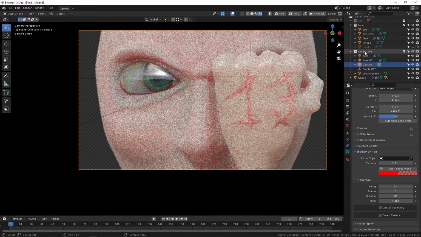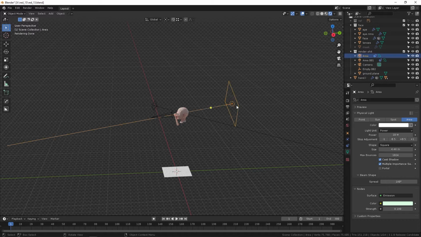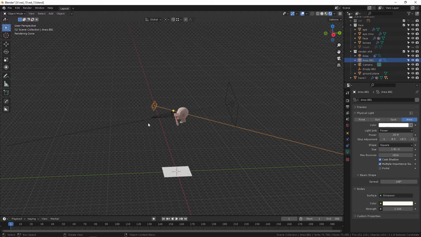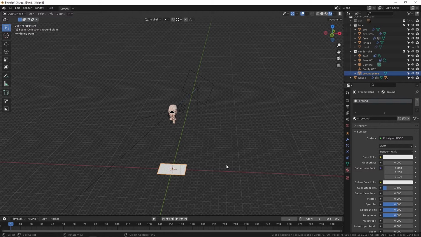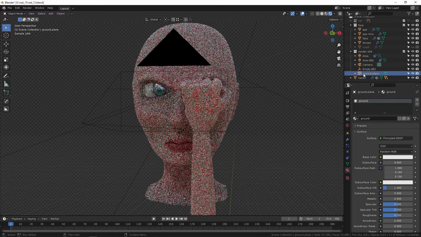Lights are just a really simple tube light setup. Rim light, fill light. Put a ground plane to reflect stuff, but I don't even think it matters because it's so far away in the scene.